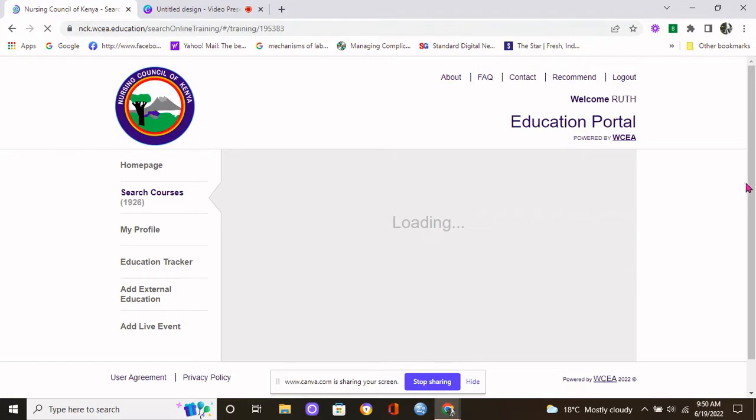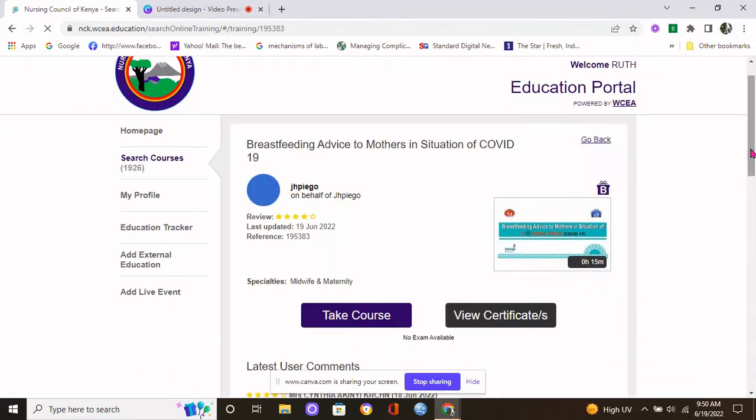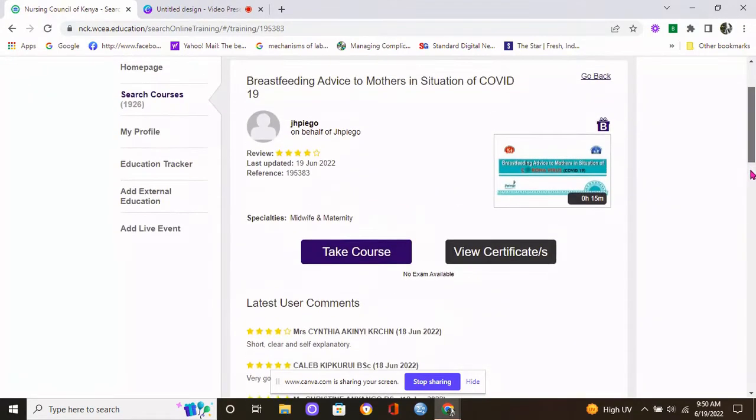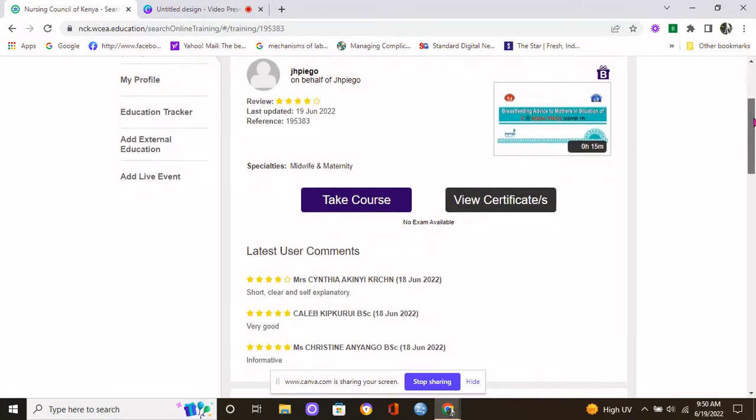So it's loading up. As it loads up, yes, there we have it. It gives you options, so you can see who is providing the course. It's GPAGO. I've already done the course, so I can view my certificate. Something we need to note: you can do one course as many times as you like.